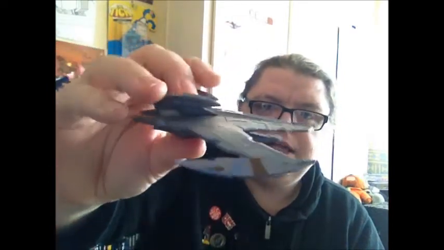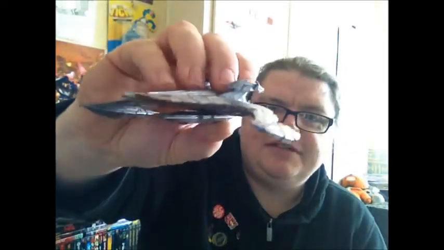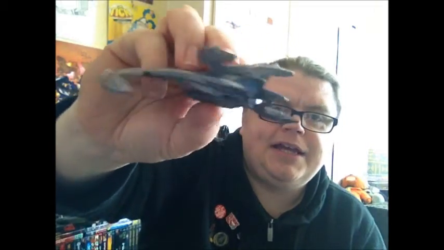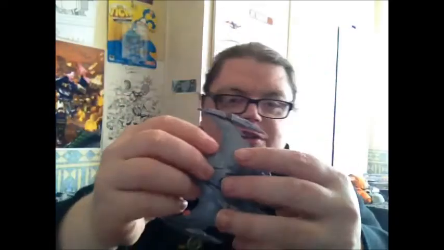I like it a lot. I love the big cargo pod on the bottom, which is pretty cool. But yeah, this is just immense. It really is. I mean, you get all your ventral impellers at the top there, your big impulse engine at the back there. Just the colour scheme as well.